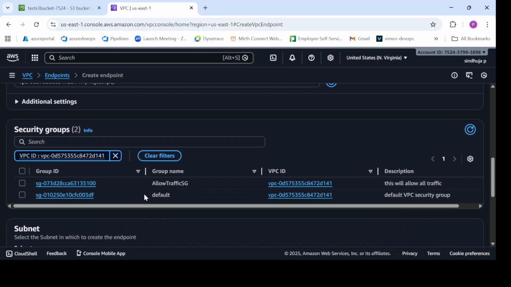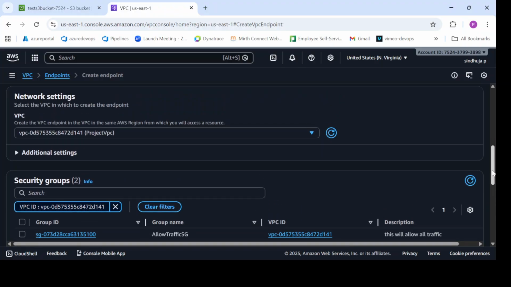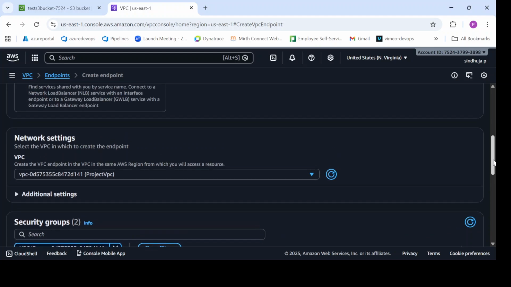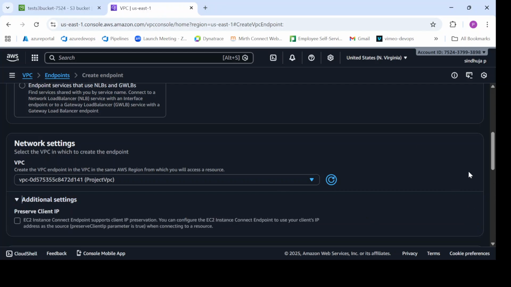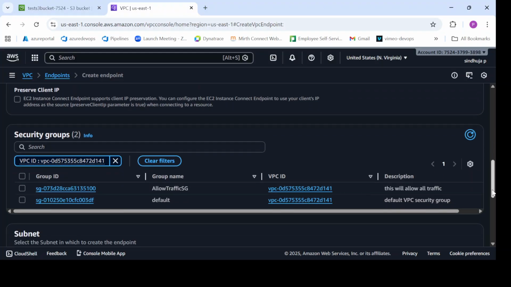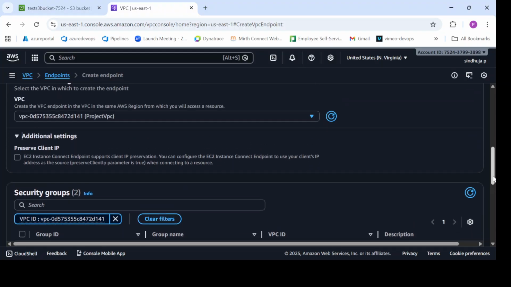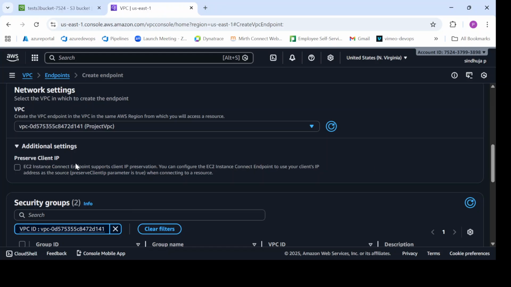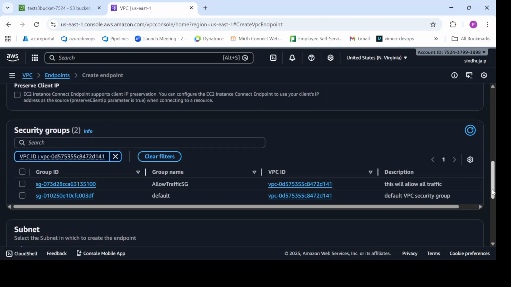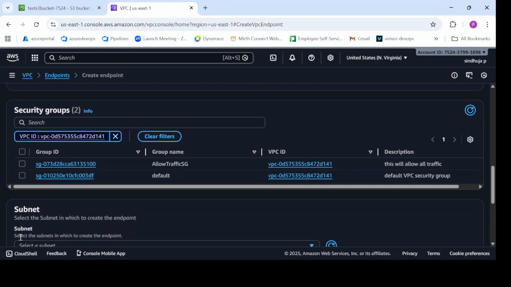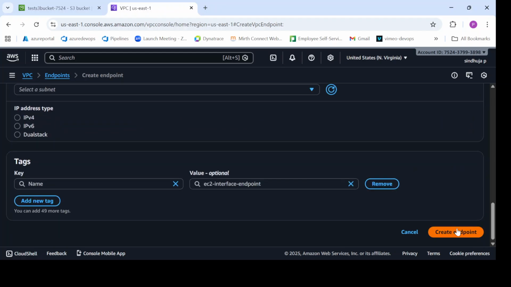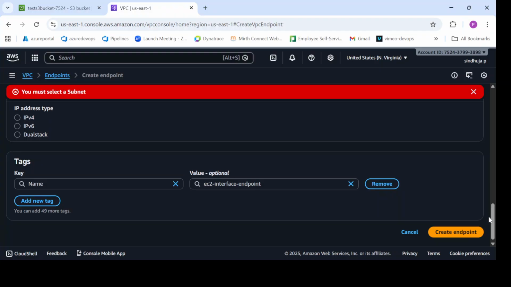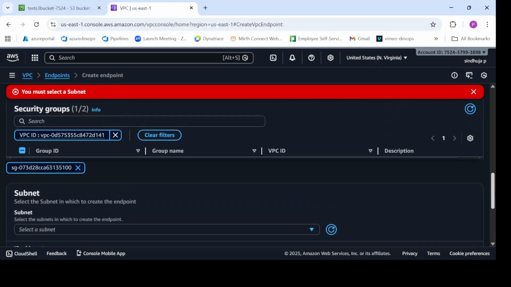Select VPC, and you have to select your network settings, project VPC. Security group, create an endpoint, select the subnet. Somewhere I missed selecting the subnet.